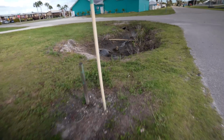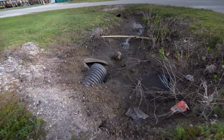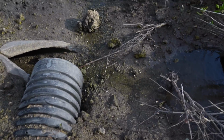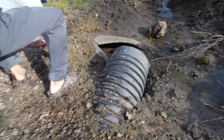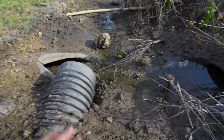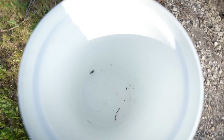Oh no, they're everywhere. Oh my gosh, they're loaded. Check this out. Let me see if I can show you guys them. Look at this little drain loaded with fiddler crabs. They're probably hard to see because they're little tiny crabs, but this little drain here off on the side of the road is loaded. You got one? That's a little guy. We're gonna load up this bucket here, and those are great bait for mangroves as well as sheep's head.